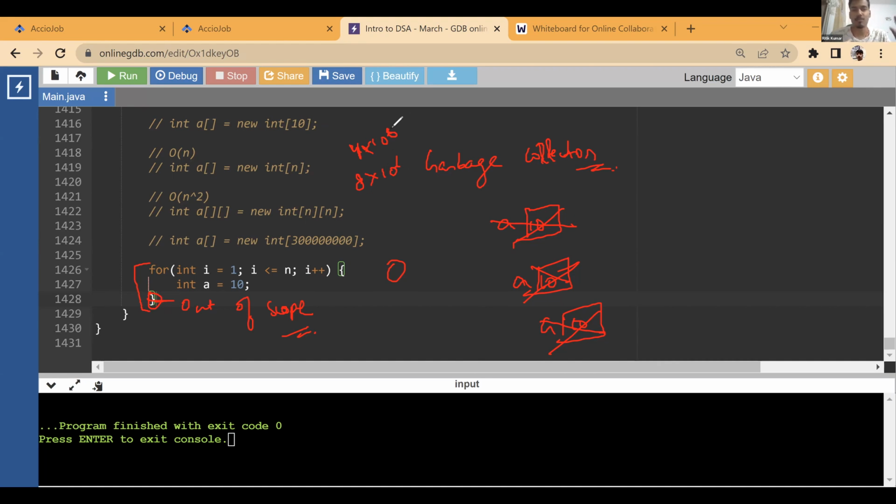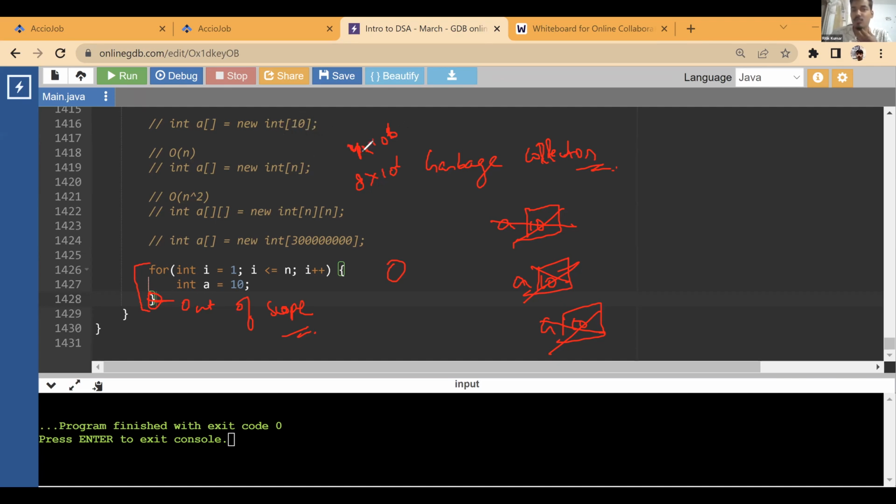At 10 to the power 7, 10 to the power 8 will give you problems. Up till 10 to the power 6 of whichever data type you create, that is not going to be a problem. So make this assumption. 10 to the power 6 is the size, the number of integer variables, the size of the array that you are creating, and this is in bytes.